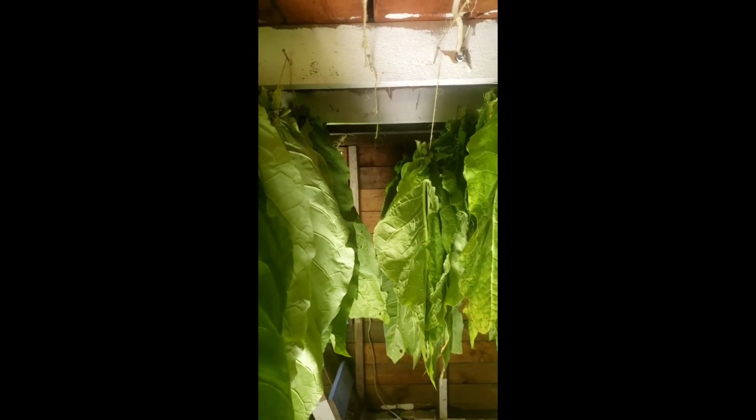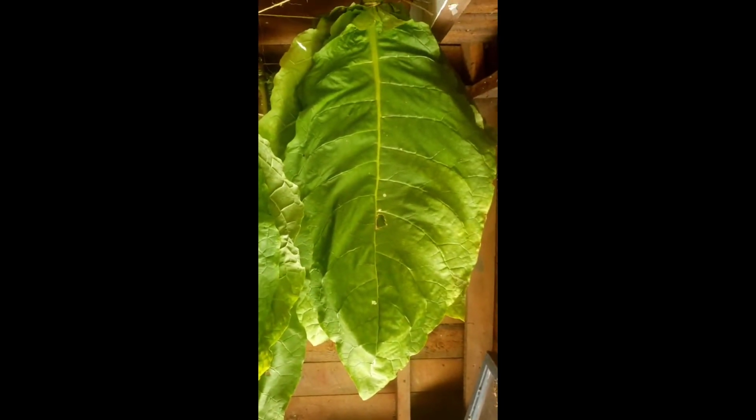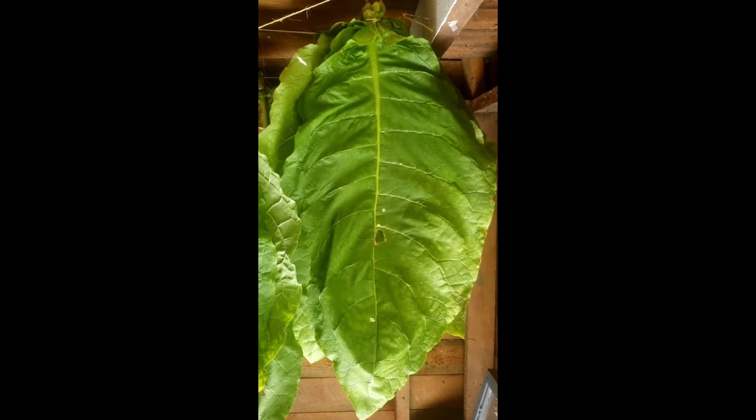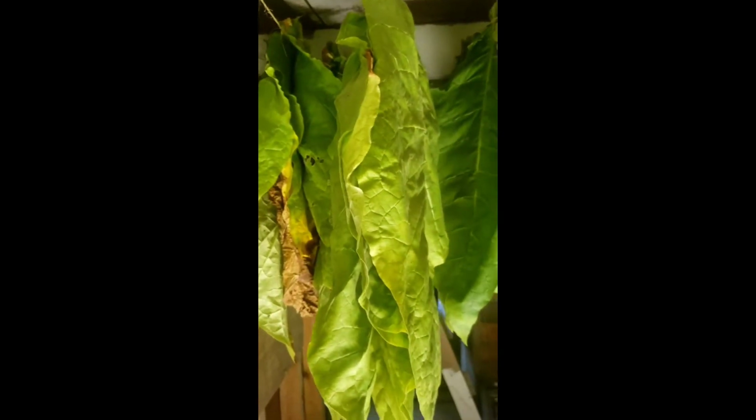for a couple reasons. I need to hang more up top, and then also they are a little difficult to tell apart sometimes. The middle leaves can be pretty big. So these bottom leaves are used for cigars, rolling and filling, and then also for pipes, and then the medium leaves are used for pipe tobacco.